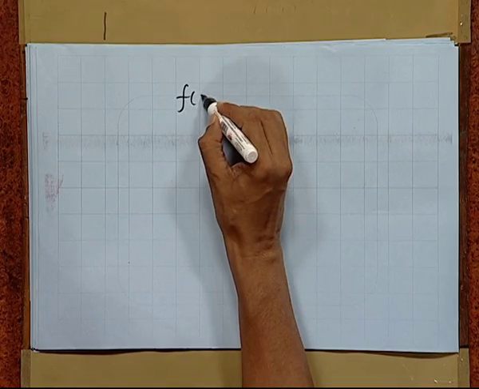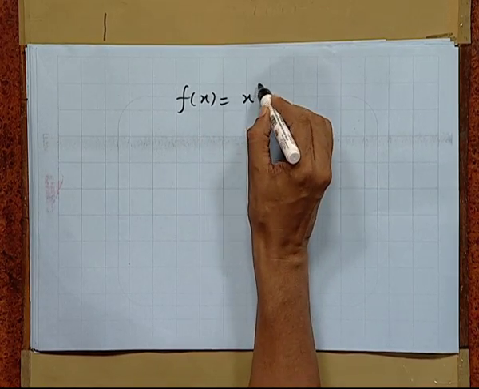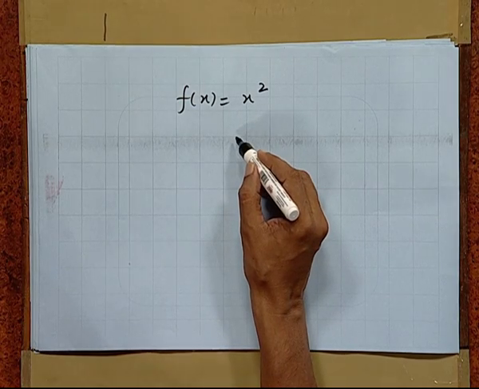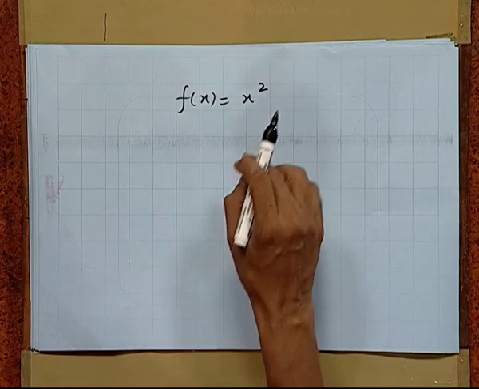It is not possible that we always take the help of a diagram to decide whether it is onto or into, or 1-1 or many-1. Sometimes the examples may not be given in diagrammatic form. For instance, let us take the case f(x) is equal to x square. If I ask you what kind of function it is, 1-1 or many-1, into or onto.